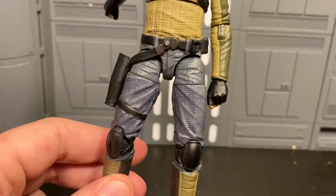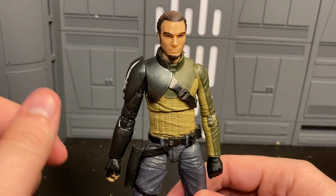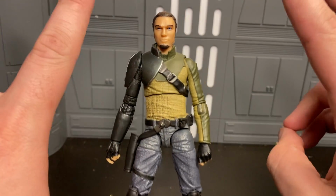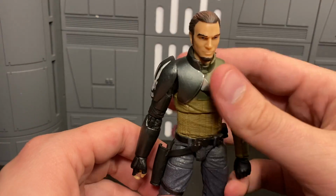So, you know, I've always liked Kanan's outfit. I like how it's the clash of colors. Always like the brassard and stuff. It's really cool. They did a really good job translating it from animation into a more real world look. So overall, they did very well in that department.